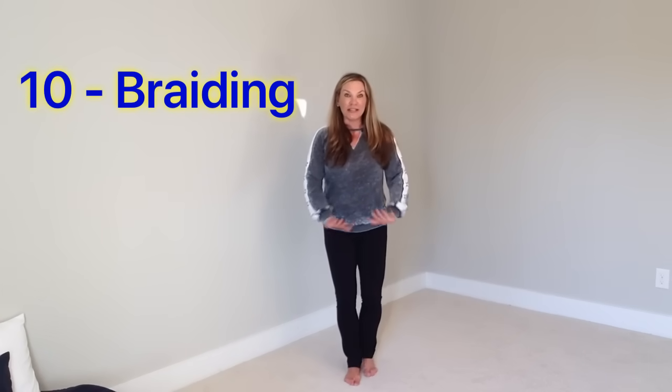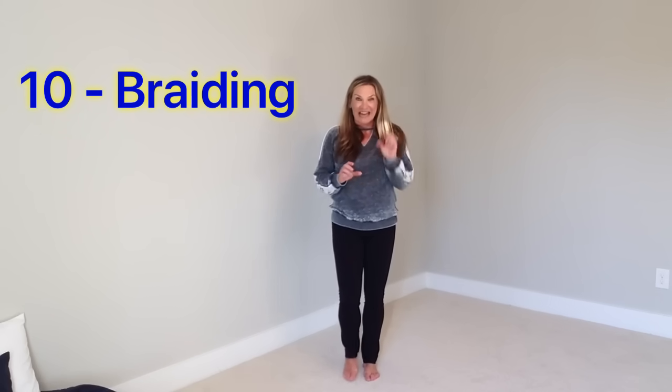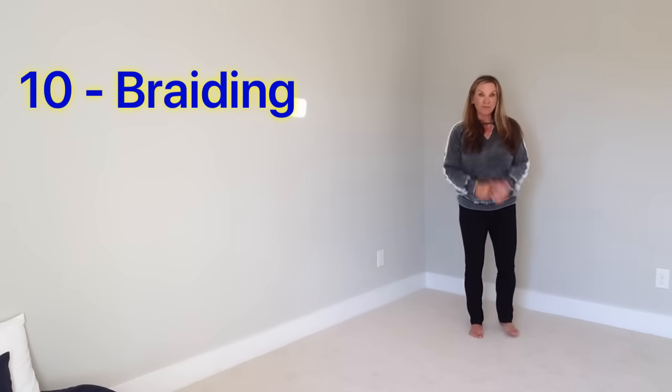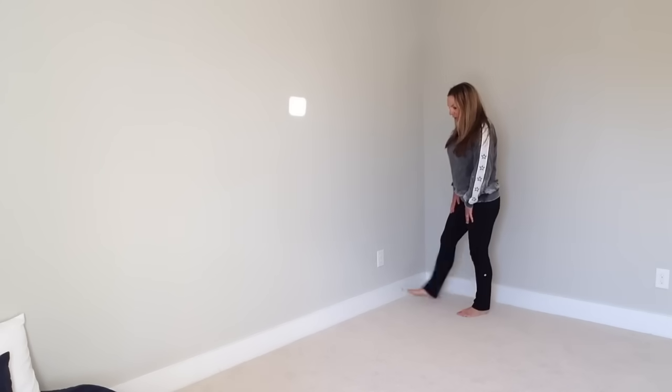Okay, the last one, you need a little bit of space to go sideways. It's called braiding. It kind of looks like a grapevine. I hope you can see what I'm doing here. So, we take your leg and we go over, and then we take it and we go under and over. I have no space in here, so we go over and under, over and under. Keep going.